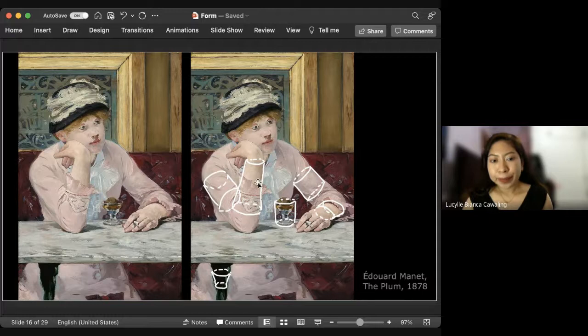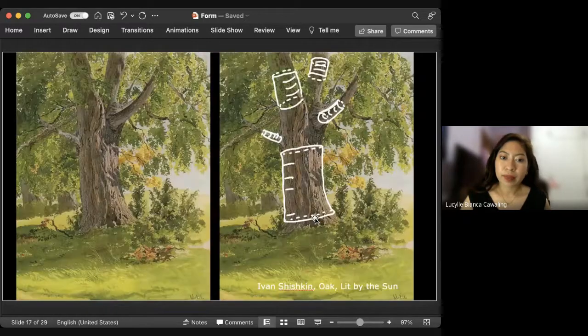For example, the hand, you could use a cone or different kinds of sausages to help you make the hand. And for example, the head here could be a sphere, right? And the hat would be like a half sphere or a rectangle, and that's up to you. So that is how you use your basic shapes.